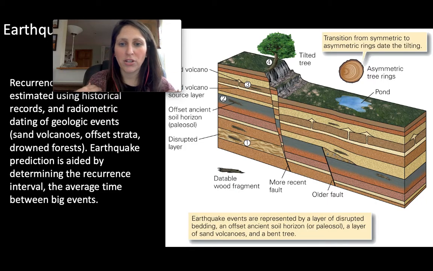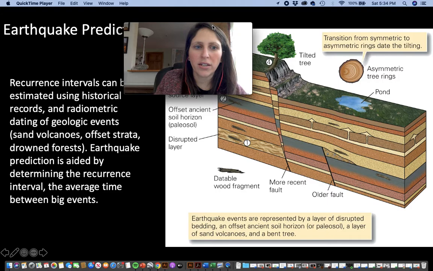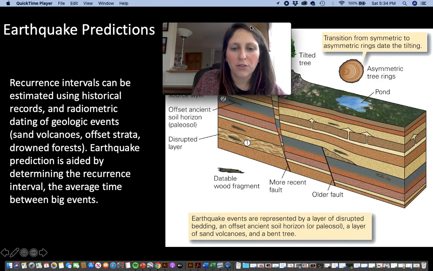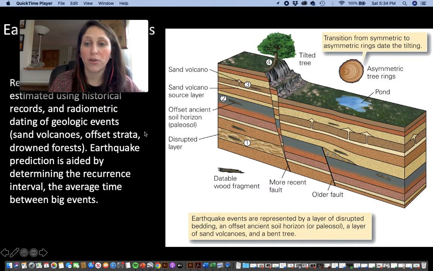Okay, so earthquake predictions. How do we know? How do we predict them? Short answer, it's very, very difficult. So one of the ways we can look at earthquake prediction is by looking at the rock record. Okay, so looking at the ancient rocks and looking at different faults, looking at their offset here, and trying to piece together when these earthquakes might have happened based on the age of the rocks.